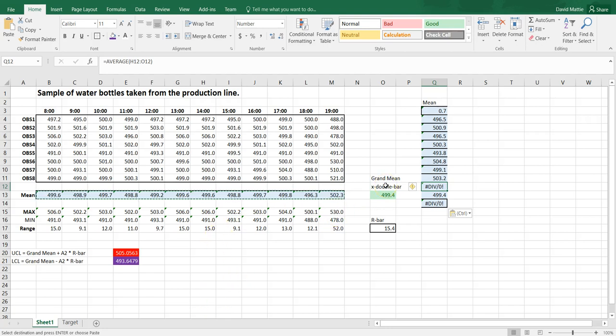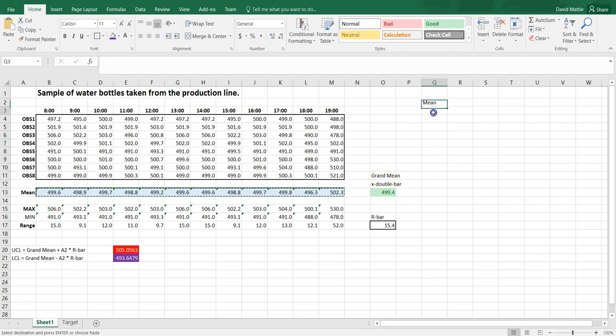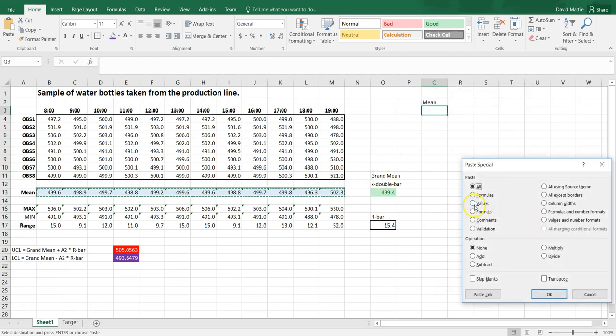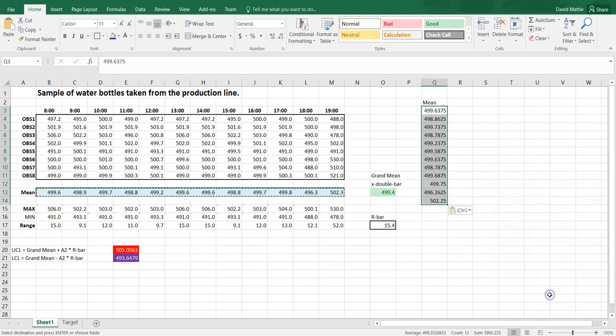What's going on here? Better. So I paste the values, not everything, because I was pasting formulas and that got crazy. So paste the values and transpose. So that's our blue line.